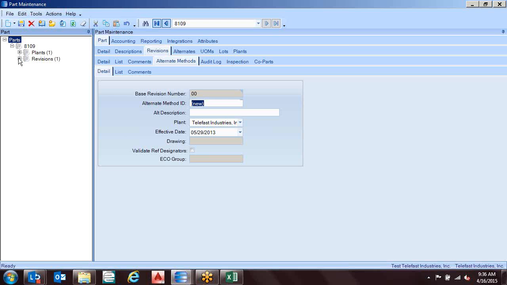So you can select an alternate method when you're releasing the job. Yes, when you're manually creating a job, you can select an alternate. The MRP is always going to create it based on the primary.